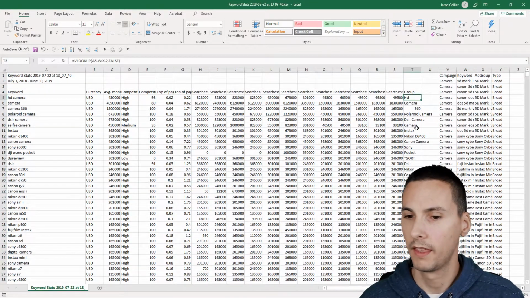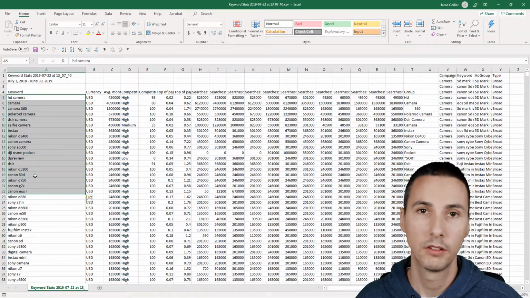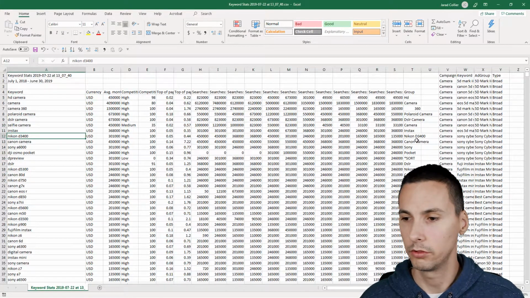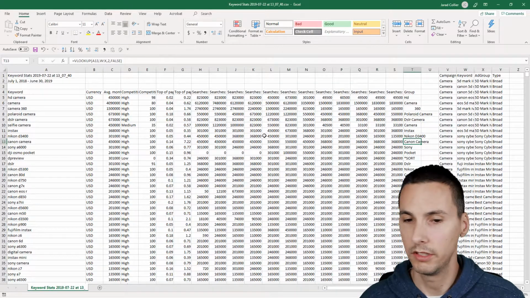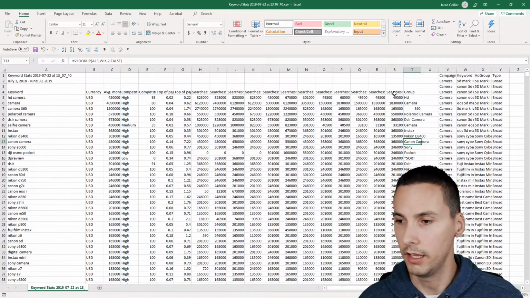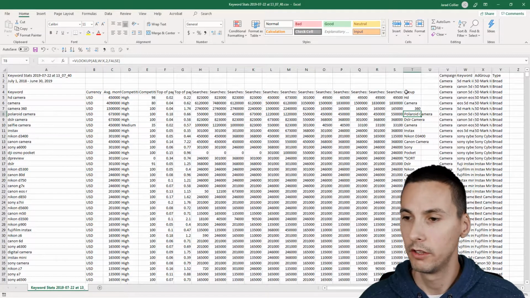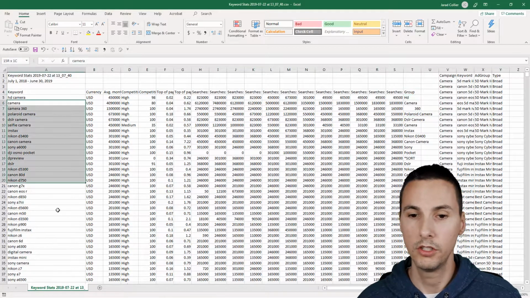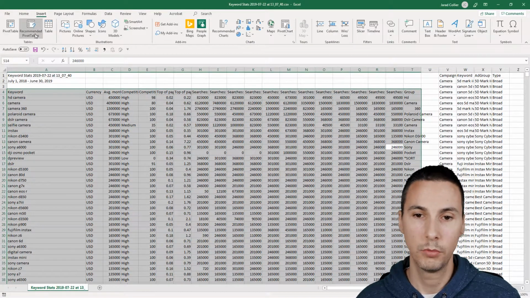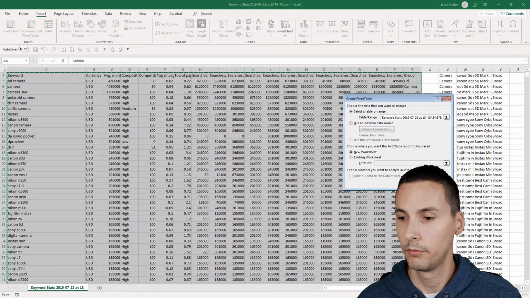So here we go. Now there's a problem with doing this. If we removed a whole bunch of characters from our keyword list, some of these will show up as NA, but let's not worry about that for now. I'm sure there's probably a couple of NAs in here, but let's not worry about it. So now we have a group associated to each keyword. So we could copy this, or we could actually just put this into a pivot table.